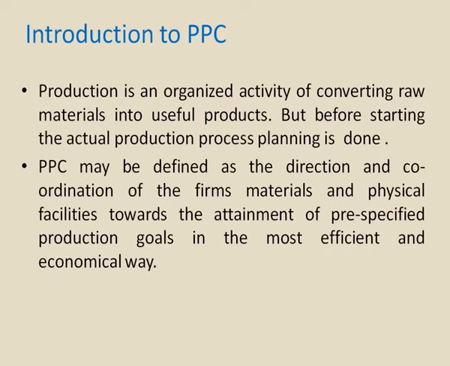Now, what does the definition of PPC say? Any factory has always a goal to achieve something. So the goals that they have set, how is that achieved? By moving in proper direction and with proper coordination of all those physical facilities that are available with them, in the best possible economical way. That is production planning and control.